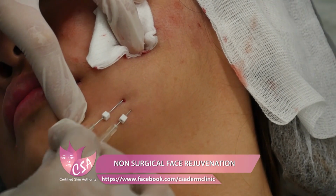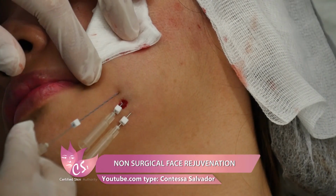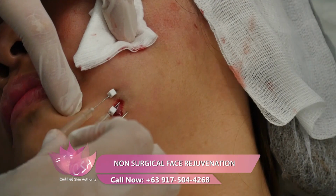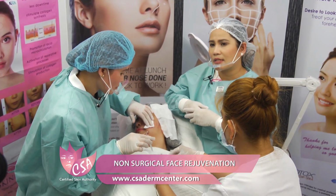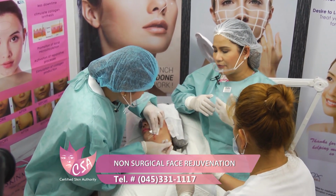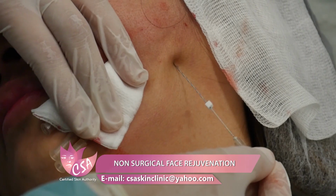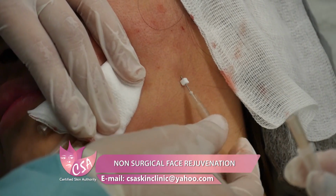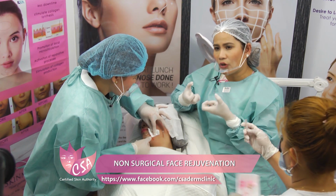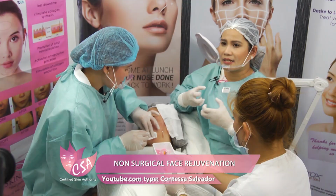Okay, so this is PDO tornado. So there are several kinds of threads out in the market right now. So you'll notice meron na yung mga cog threads or barbed threads, non-barbed threads, may mono threads, may tornado threads, yung mga screw type or twisted threads or double twist threads. Marami na pong klase. They even are introducing right now yung mga tinatawag na scaffold and cog threads, royal cog, spiral cog, and even yung tinatawag na fixed threads. So they give a stronger hold onto the tissues, a powerful hold sa mga tissues natin para talagang stronger yung pull, and the threads are more fixated or naka-fix talaga sila sa loob ng ating mga tissues.